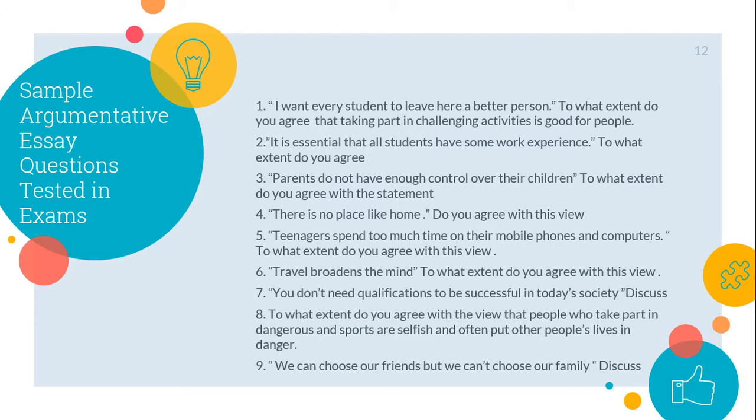Discuss. To what extent do you agree with the view that people who take part in dangerous activities and sports are selfish and often put other people's lives in danger? Again, it's up to you to disagree or agree. We can choose our friends but can't choose our family. Discuss. Again, to disagree or to agree. Entirely open to you as a student.